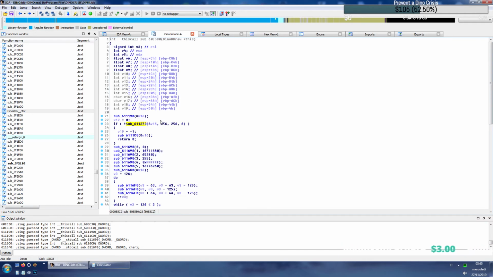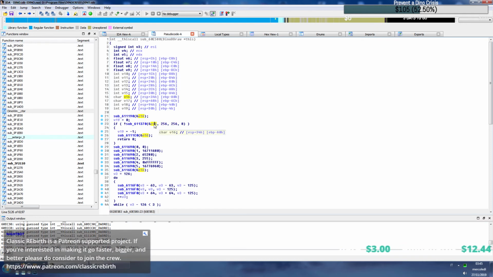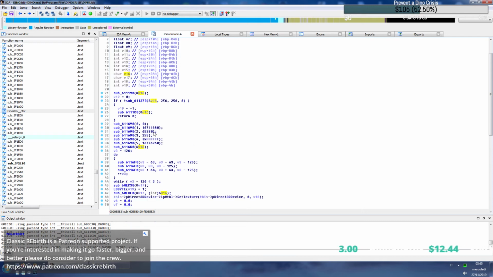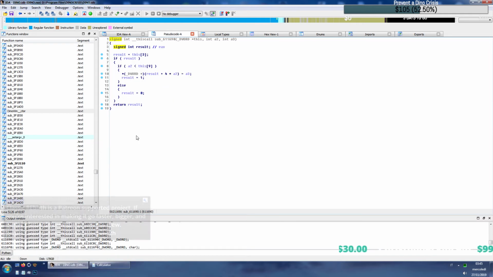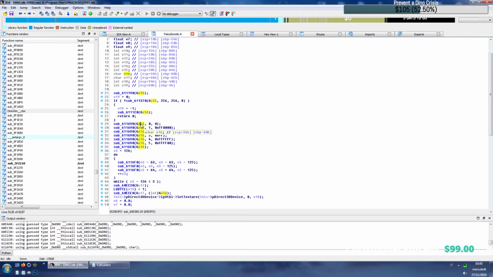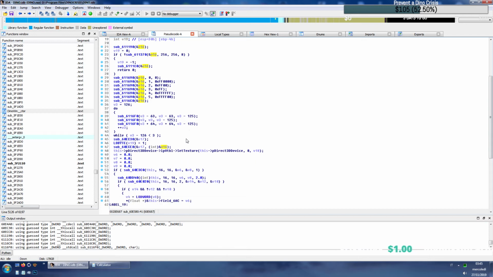Let's see. 2 and 55. 2 and 55. I think this is possibly textures. It seems to be textures here. And these are RGB values of some sort, I'm guessing, maybe. So, is this some sort of bitmap?